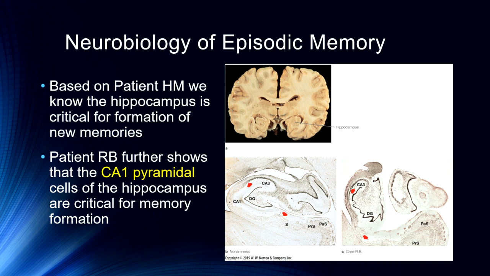And as I said in a previous lecture, the CA1 subfields of the hippocampus are particularly susceptible to anoxia, or lack of oxygen. So the loss of a heartbeat during a heart attack or a cardiac incident or cardiac surgery is not surprisingly having this deleterious effect on the CA1 subfield. This is the particular part of the hippocampus that seems to be really critical for forming new memories. This is the CA1 subfield of the hippocampus.